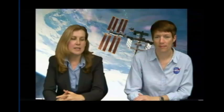We test for total ionizing dose effects on Earth prior to sending electronics into space — typically looking at two times the worst-case environment for our mission. We'll use a cobalt-60 machine: we put our electronics at the base of the tower and the tower automatically descends and exposes the electronics to gamma radiation from a cobalt-60 source, typically emitting energy between 1.17 to 1.33 million electron volts. It's a very straightforward experiment — total ionizing dose exposure is linear with time.